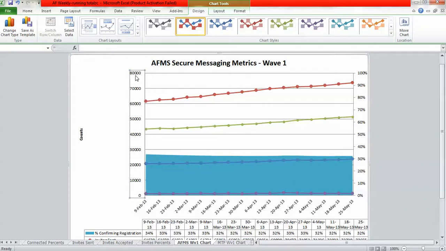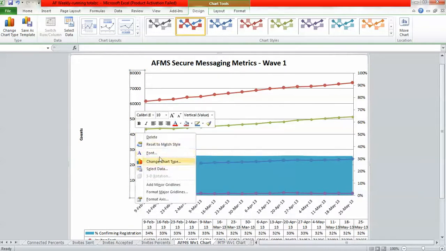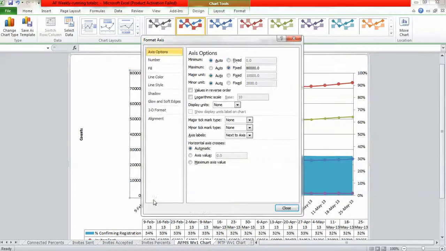So if you light up the actual numbers on this side, right click it, and then let's see, format axis. You can actually see what we put as fixed for the maximum. Otherwise, it would automatically set the maximum numbers to whatever the highest measure is.